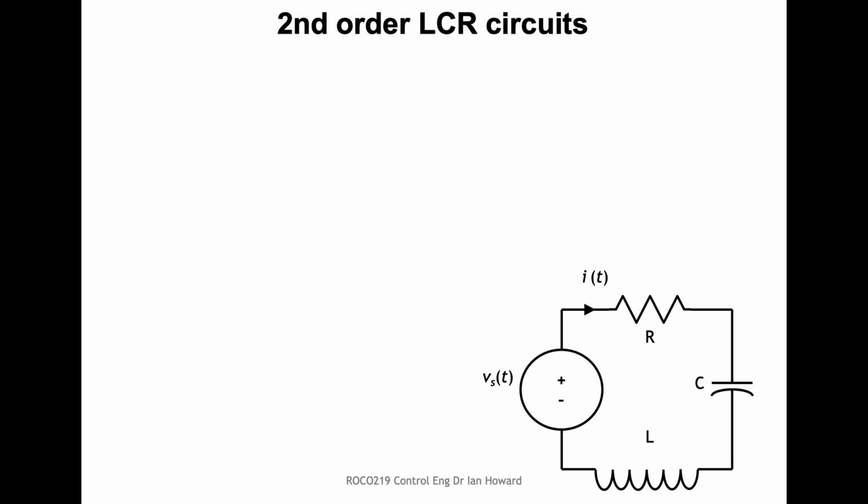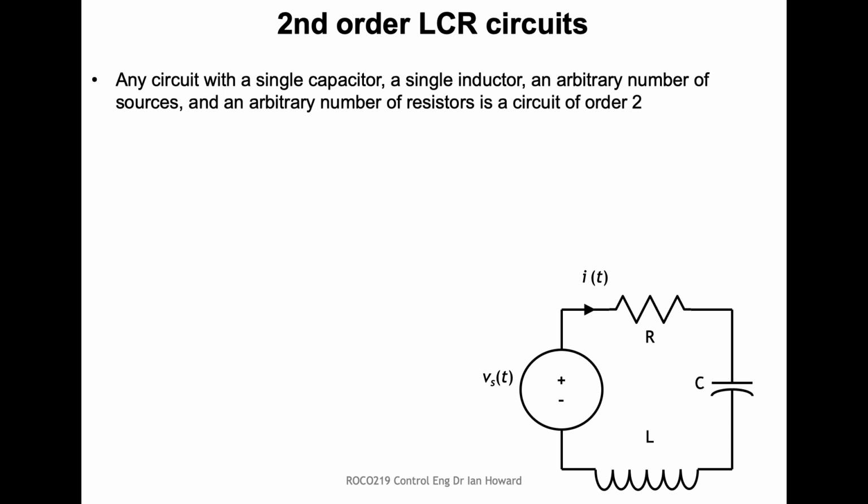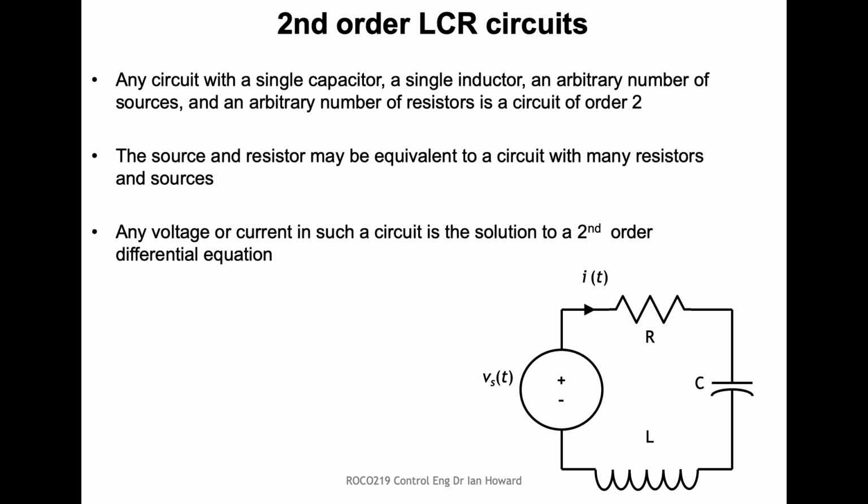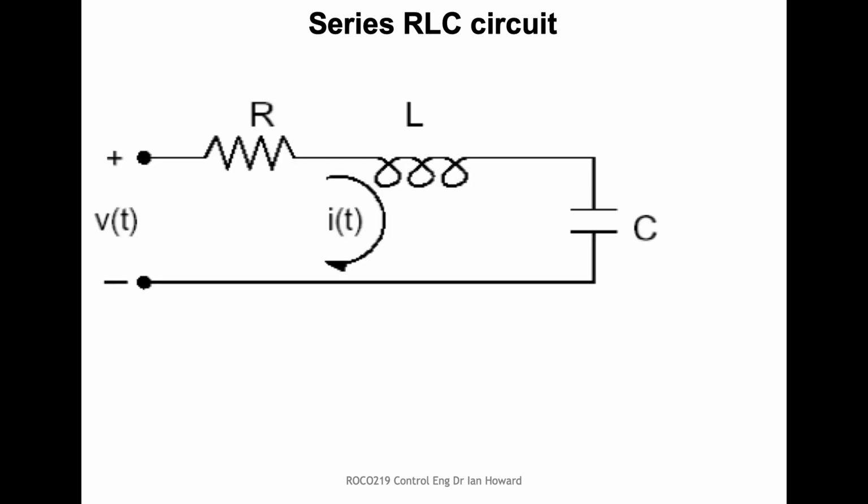We can make things a little bit more complicated by having an inductor, a capacitor and a resistor in series. And we're going to end up with a second order differential equation in this case. So this is actually going to be a second order system. So this is what our circuit's going to look like.